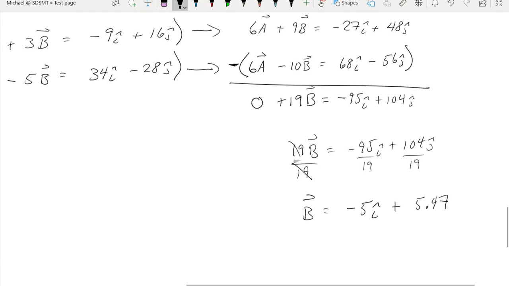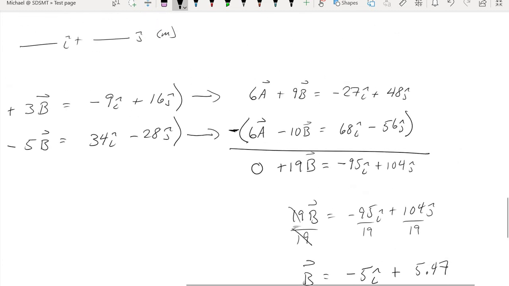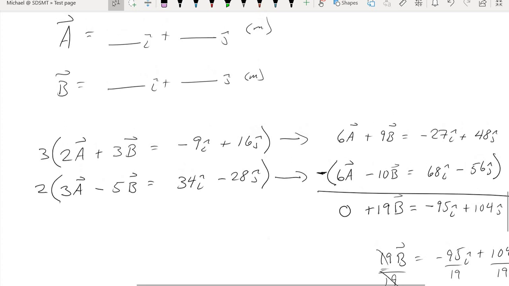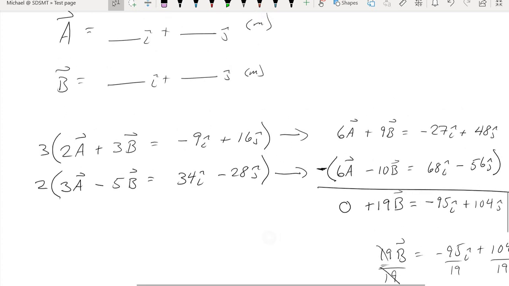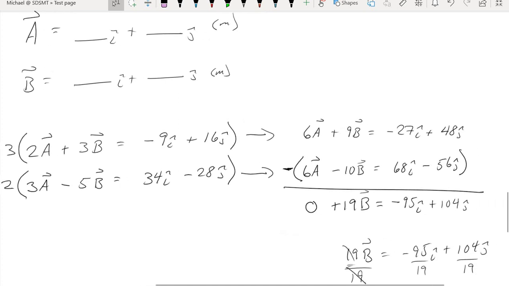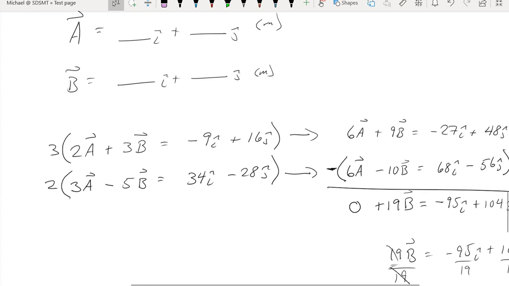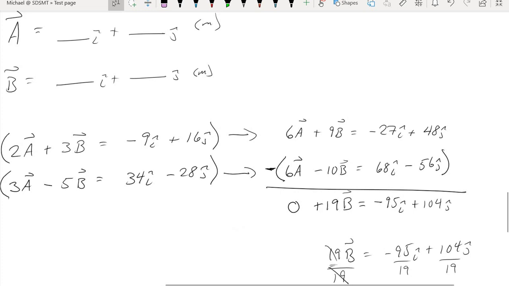And right now I can see that I'm not going to be getting the values that I was supposed to get, so I need to double check and make sure that I did everything correct with my values. Otherwise we can continue through and see what new solutions we get. But right now I just want to double check, make sure I had everything correct. So 2a plus 3b, 3a minus 5b. So it looks like everything is correct.